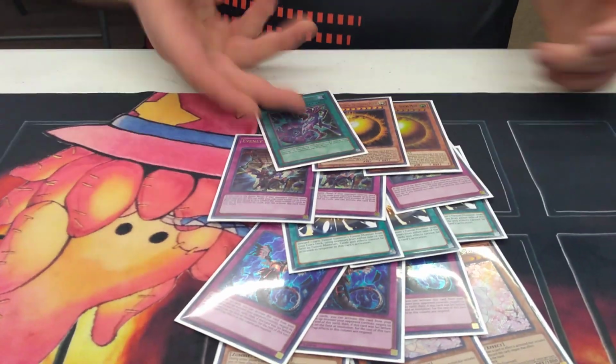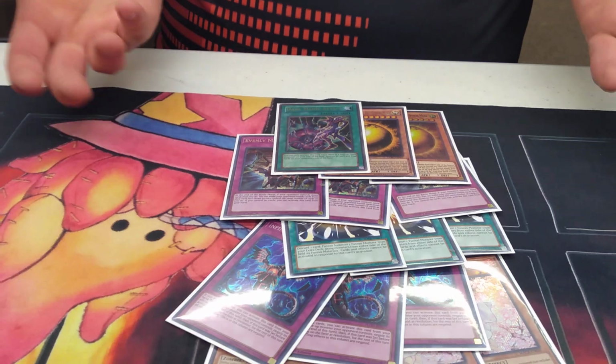The Feather Duster. You would never main that card? I don't like it because if you go first, it's bad. And then I just open it and I can't summon Dark Magician, and then I just regret my life decisions.